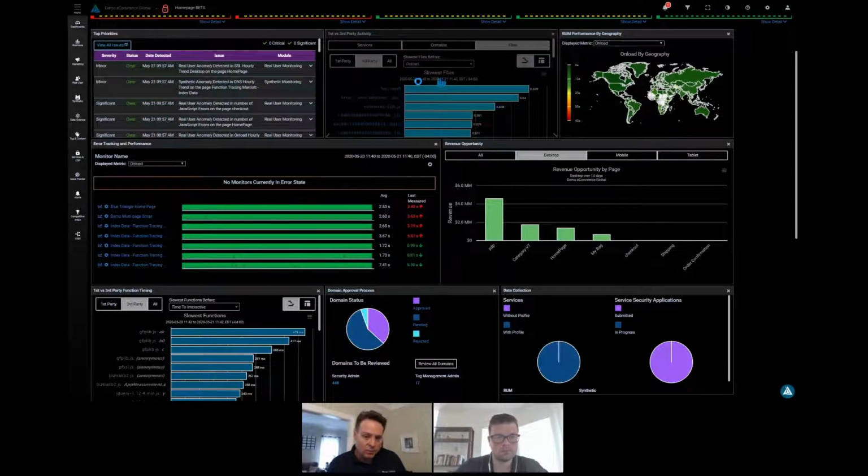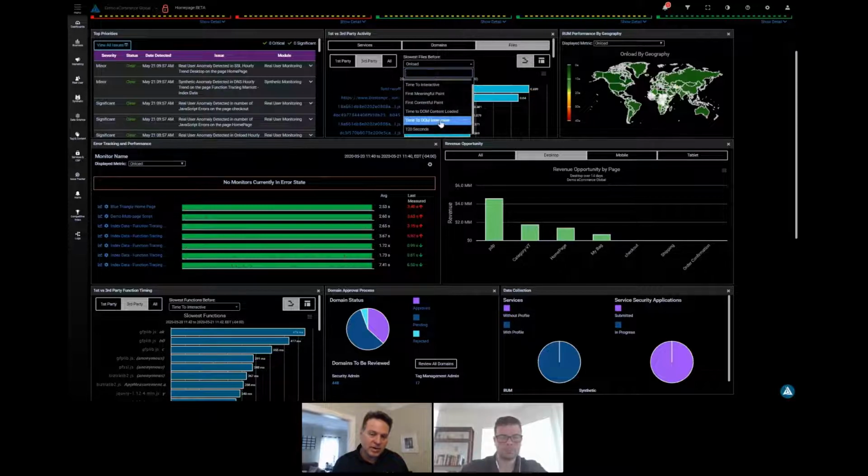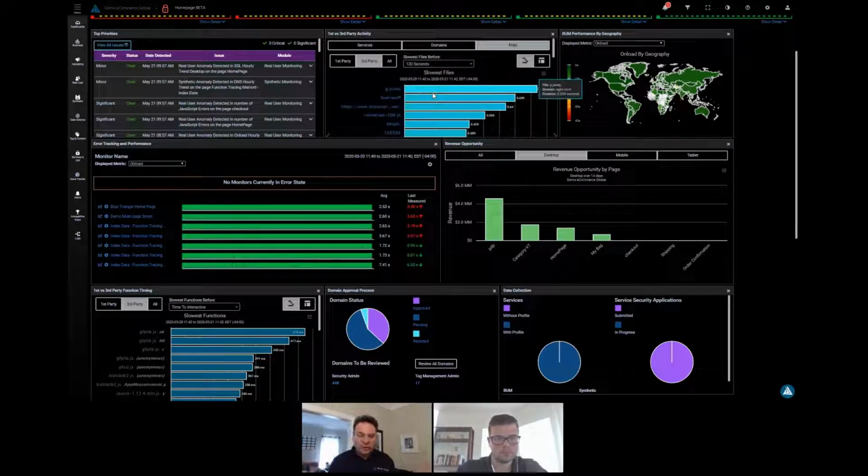And by selecting that, it will change the view to give you the slowest files that loaded before whatever that timing metric was. So time to interactive is what I had it set for, but you can change it to other metrics like first contentful paint, or first meaningful paint, or time to DOM interactive, whatever. Or you can say, just give me the slowest things that are on the page regardless. So first to last byte, I don't care when it loaded. I just want to see the slowest things that are on the page. And so these are the slowest files, which also include API calls, any network call from the page.